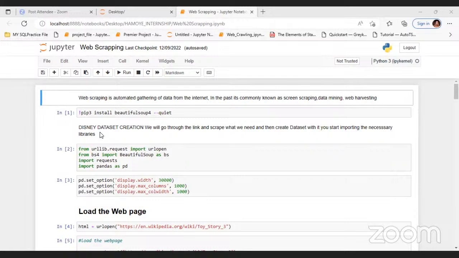So that is what the Beautiful Soup library does. Beautiful Soup does this scraping automatically. It converts incoming documents to Unicode and outgoing documents to UTF-8. So that is for Beautiful Soup. And just like I mentioned, it's a commonly used Python library for web scraping.